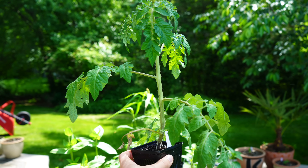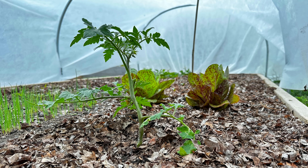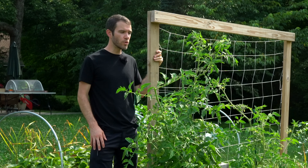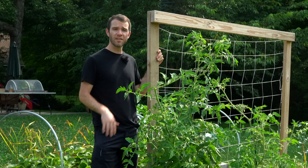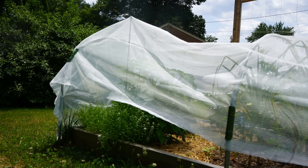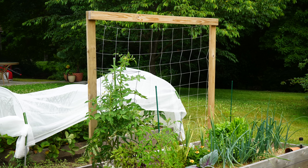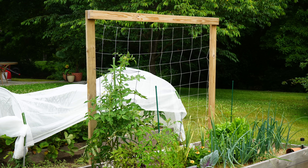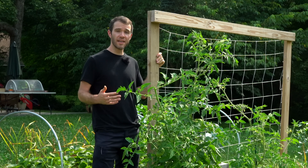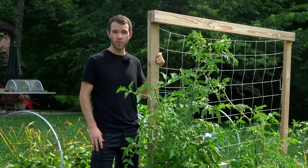This is why it's so important to plant your tomato seeds and transplant out at the right time of year — in that late spring and early summer time — so the plants are established when the temperatures are perfect for production. Now there's not a whole lot you can do about temperature, but if it is really hot during the day, one thing you can do is use shade cloth over your tomatoes. If you live in a really hot climate where it's commonly into the 90s and above 100 degrees Fahrenheit, it may be worth your while to install some form of shading structure over your garden. I'd only recommend doing this on sunny days above 90 degrees Fahrenheit or so, but it can really make a difference in the quality and overall yield of your plants.